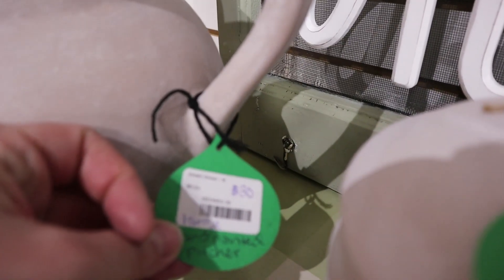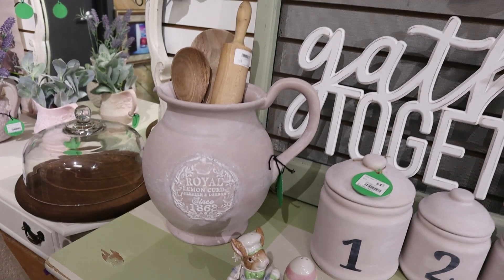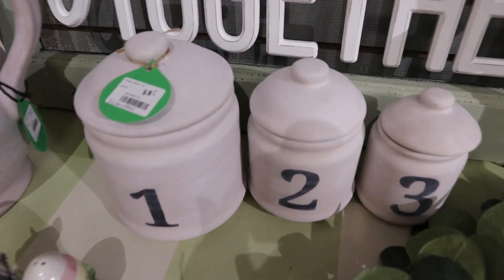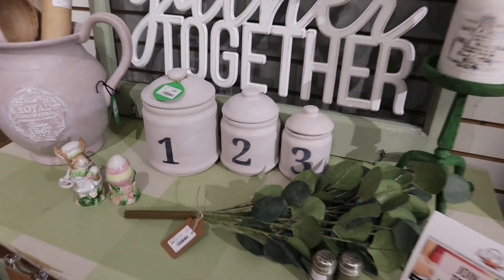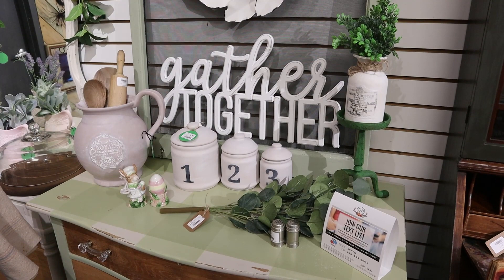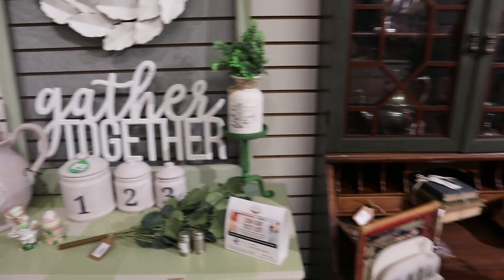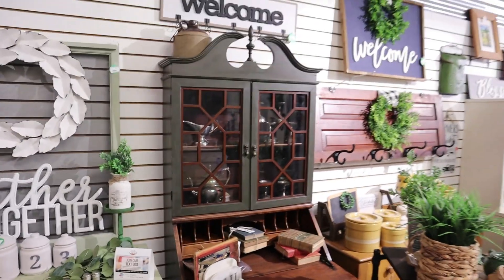That larger picture I'm asking $30 for — I painted it myself, made the stamp out of clay, and used white wax. I think it looks super pretty. And you guys saw me do these canisters too — they used to be a shiny navy blue. I'll link all the videos below so you can catch up on those upcycling projects. That green iron metal stand back there is so cool — I'm not even sure I should be selling it. I painted that in a recent video, and if it doesn't sell soon it might just have to come back home with me.